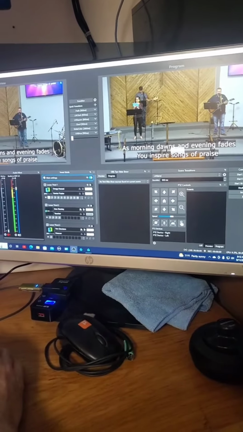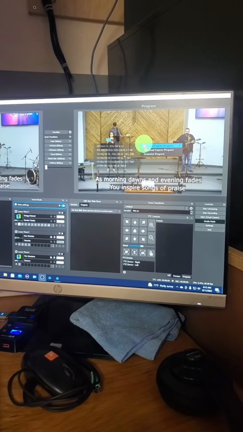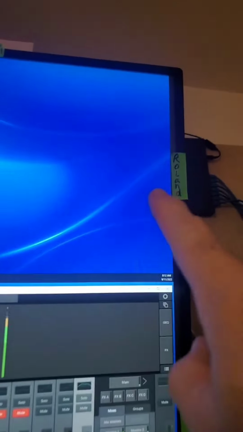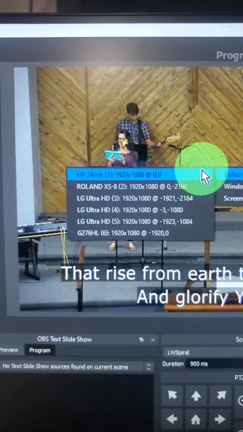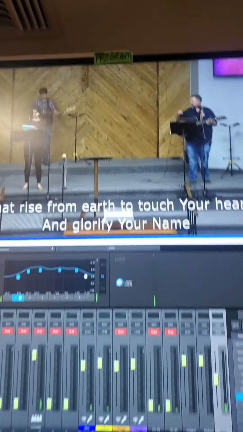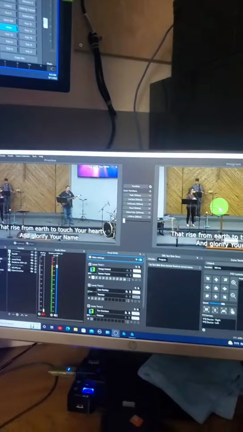Let's go over to OBS, which we opened up earlier. We're going to right click on the program. Go to full screen projector and select whatever this says right here, Roland. Okay, so I'm going to find where it says Roland here and select it. Should come up there, and it did. So as long as you boot it up in the right sequence, which is 1, 2, 3, you should be good to go.